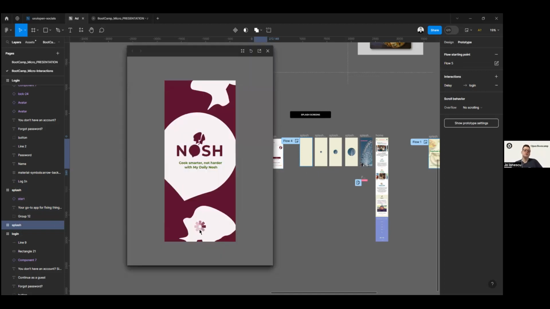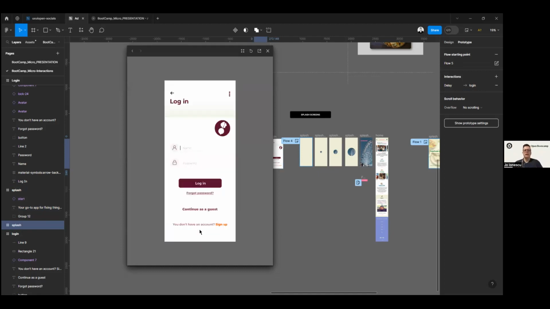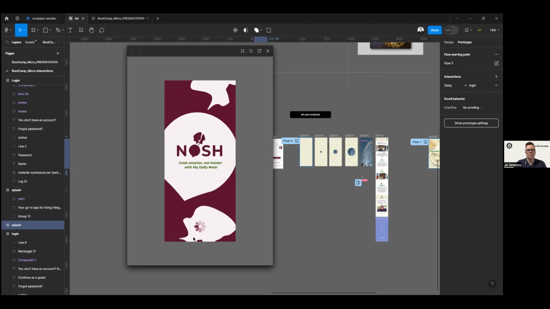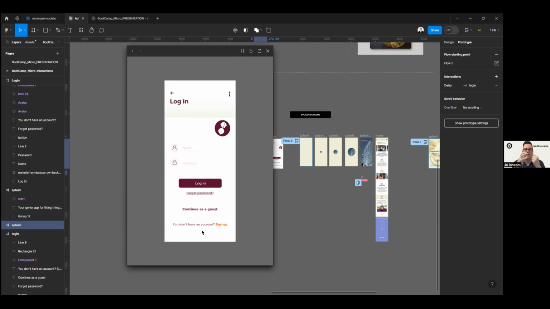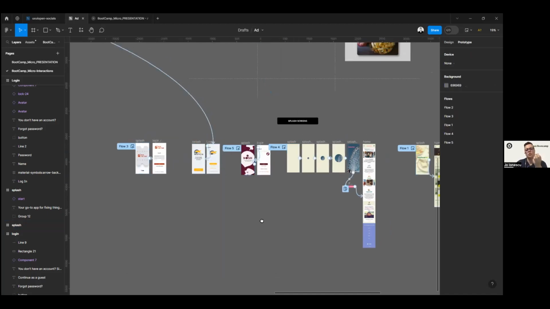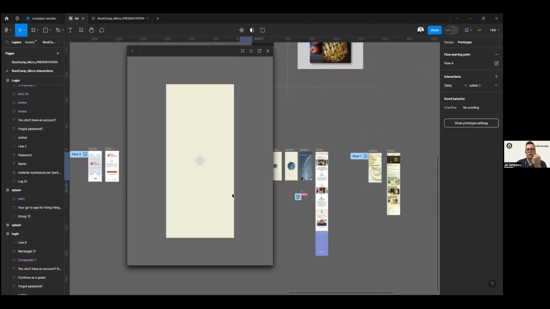The loading here, Nosh, we're talking about food. We're talking about a smarter way to cook, and that's why I decided to make it like a little tiny flower that is loading. And as you see, I try to keep the consistency with the color palette and everything within the app, right? So again, when you're creating something, try to connect it with the app.